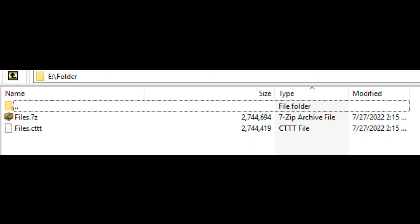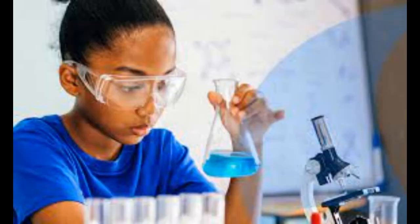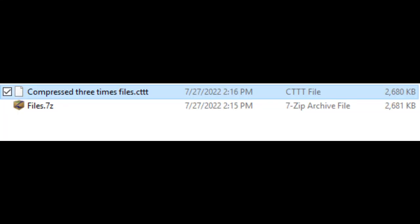Cool. So how much does it compress the files by? Less than 1%. Yeah, as it turns out, most of the time you need to get an app like WinRAR to actually see the amount of bytes you're saving. CTT is more like an experiment to prove that 7z files and others likely could be made smaller, not an actually commonly used format. However, sometimes you can compress the file more than once and you can see the compression without using a special app. It's still not a lot though.